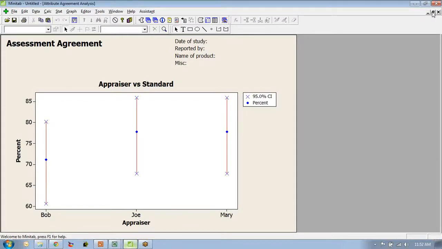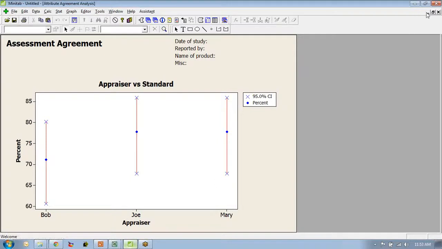Let's take a look at this. This is sort of the overall, and it shows you how often each one of these appraisers was, quote, getting it right by the standard. So it looks like overall they are getting the correct answer roughly 80% of the time. I guess Bob is at a little bit lower. But there's the confidence interval that is around it. So you really can't say, well, Bob needs more training than Joe, needs more training than Mary, because they all kind of overlap. And that's just due to the fact that, boy, you need a lot of samples when you have attributes. We did 90 each.